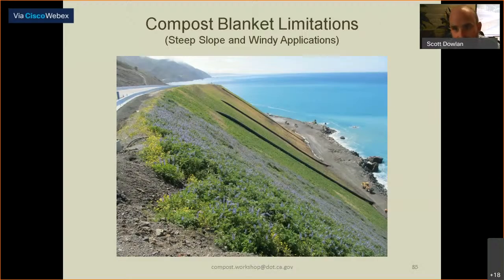And so here's what we were left with. I think the consensus, before we applied compost, was: how the heck are you going to vegetate this material? It's C horizon material. It has no organic matter. It's fresh from the earth. How are you going to establish vegetation? Well, just the minimal amount of 2 inches of compost with hydroseed gave us this thick stand of native vegetation. Another testament that this stuff really does work, and it does work on steep and windy applications.